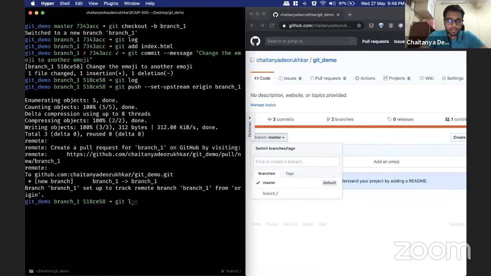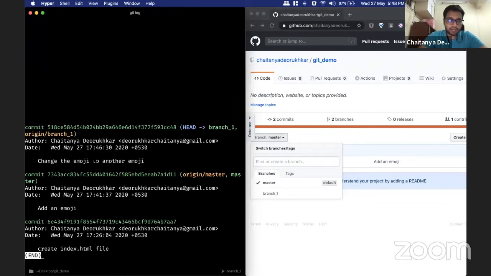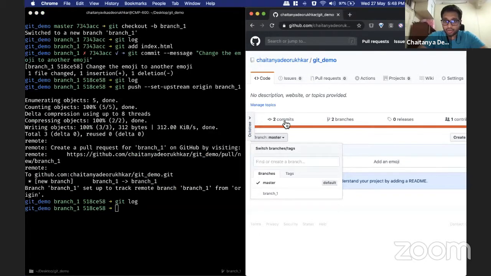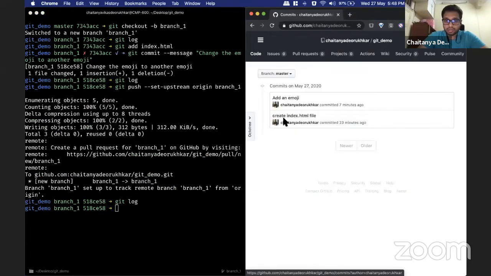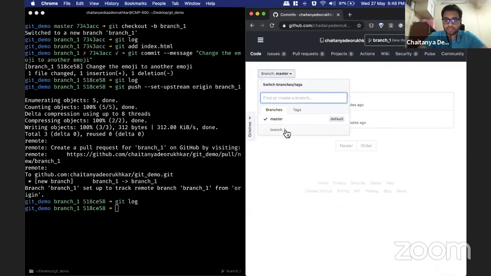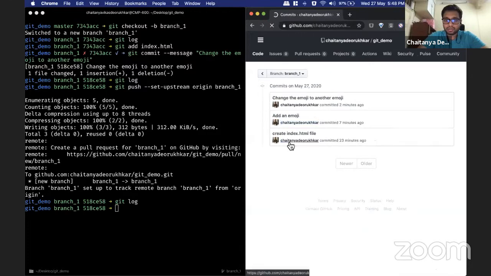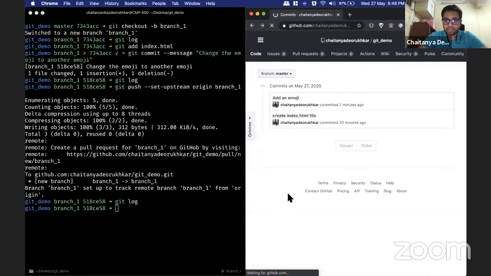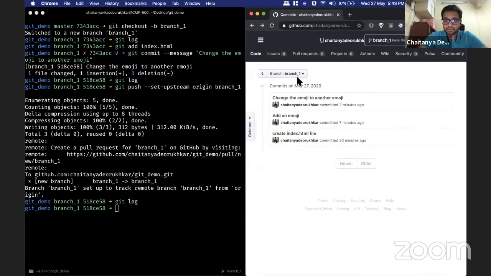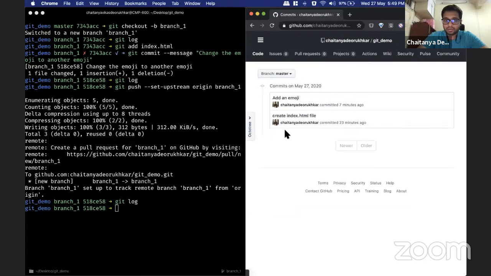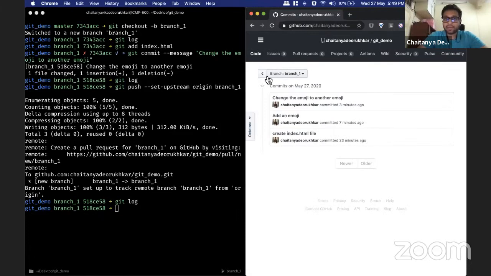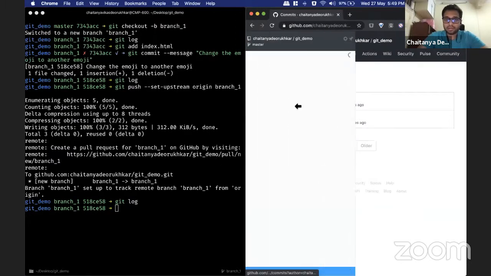So I'm going to do git log here. You can see there are 3 commits here. On master, there are still only 2 commits. Create index.html file and add an emoji. But if I switch the branch here, there are 3 commits. Only 2 commits on master and 3 commits on branch one.